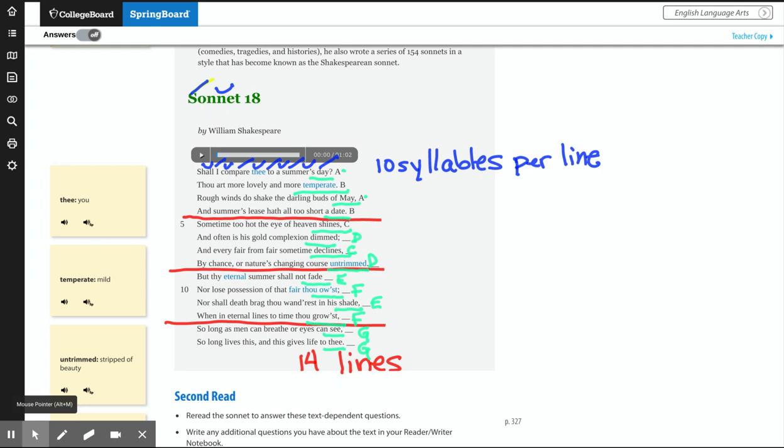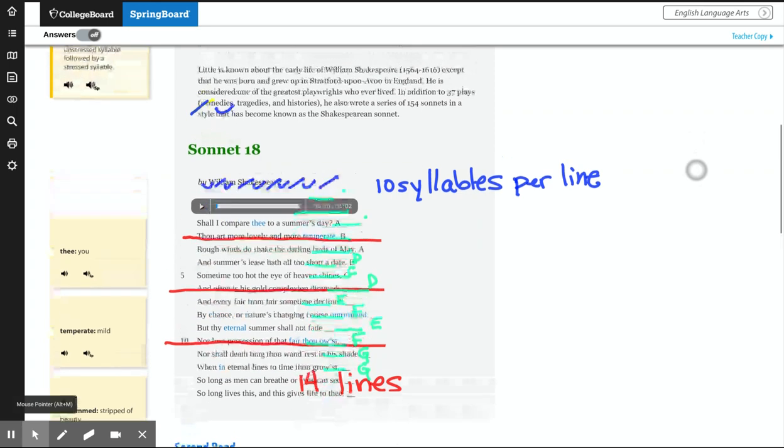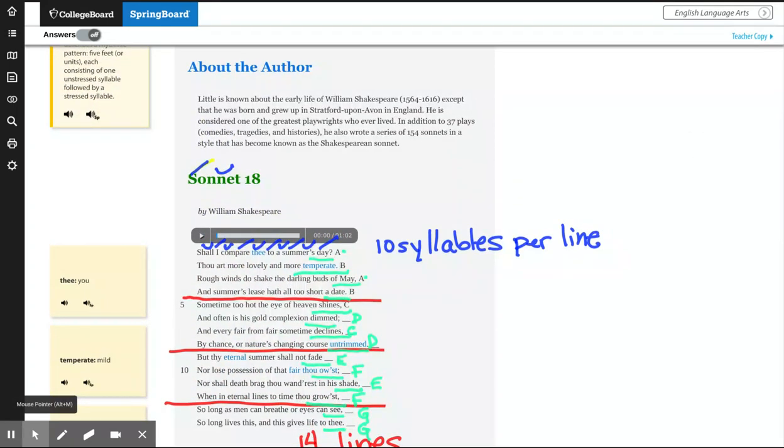So we're going to read it really quickly. I'm going to read it. Let's start with the About the Author box. And then we're just going to go through the meaning of this one very quickly. And I really want to get to the other sonnet that is the focus of this lesson, and that's the prologue to Romeo and Juliet.